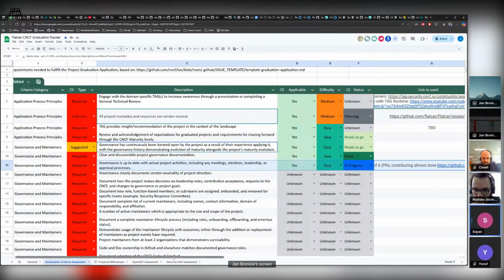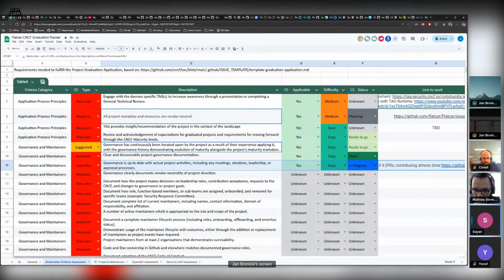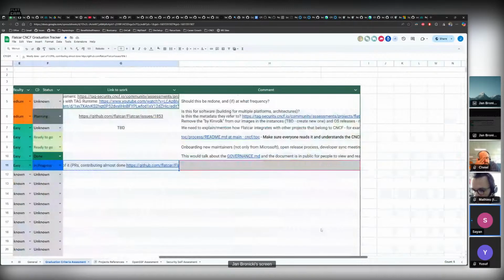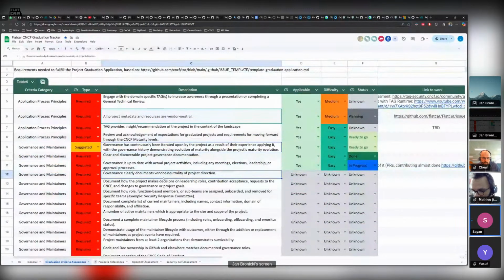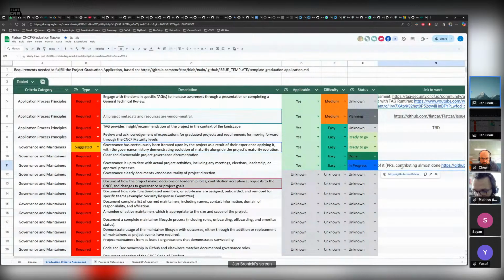I am also inclined towards done, only because these are very small changes and they won't probably dig into this. They just need the information that there is a process that is being followed. Okay, we're going to have to finish the analysis. We might as well link it. What do you guys think? I would be inclined to, but if you don't want it, we can delete it.